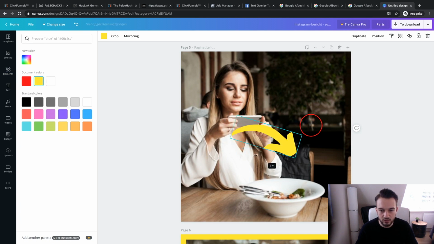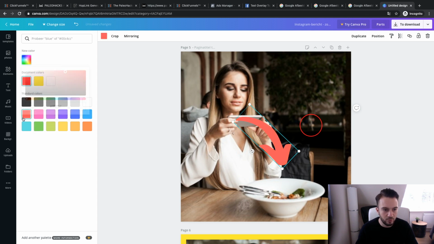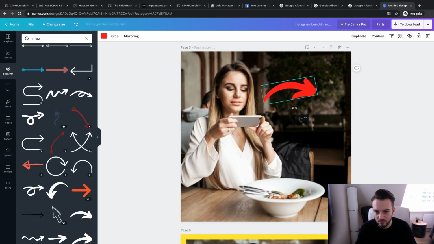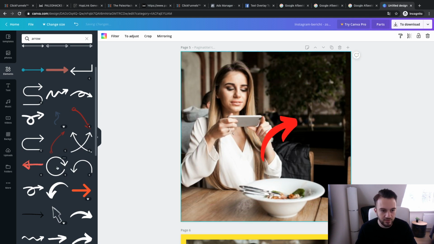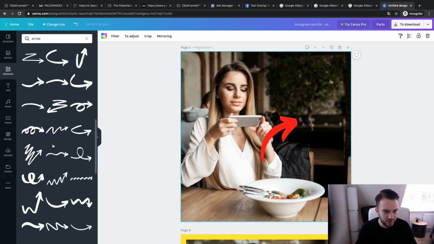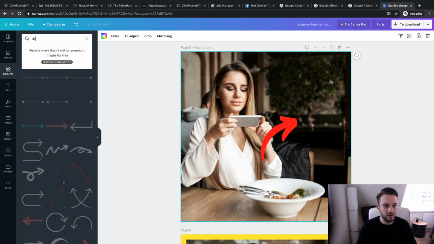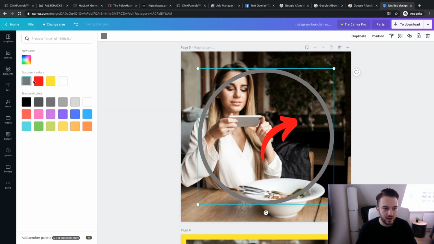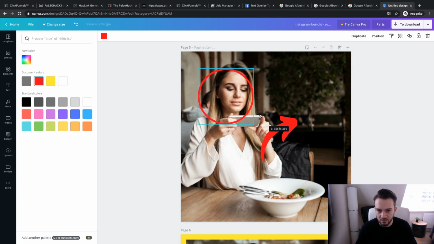Okay, again, yellow or red works best. In terms of the arrow, green also works quite well, but red is obviously the best performing color for stuff like this. Okay, so what we could do is remove this and then just add the arrow to a place you wouldn't usually look. For example, here, and I've just seen a good place to add the circle. Again, just to show you guys, don't use them all in one image. Circle, there we go.